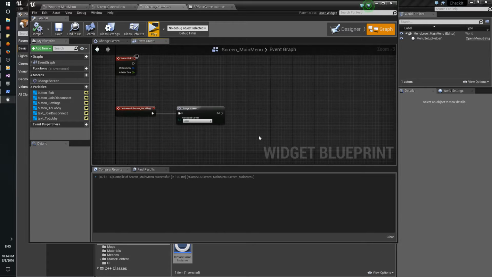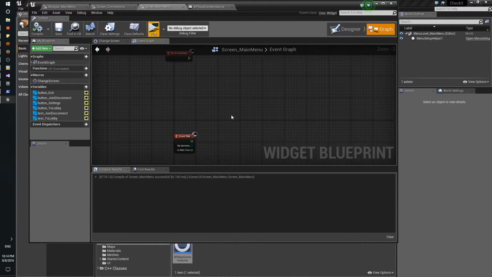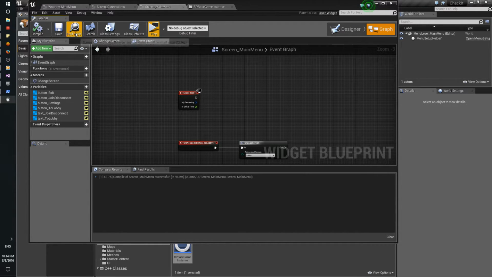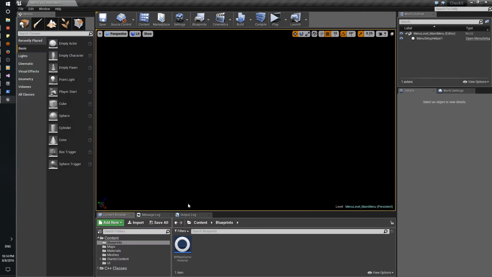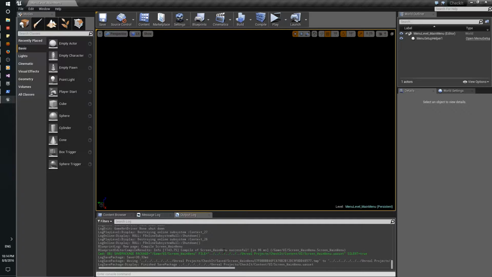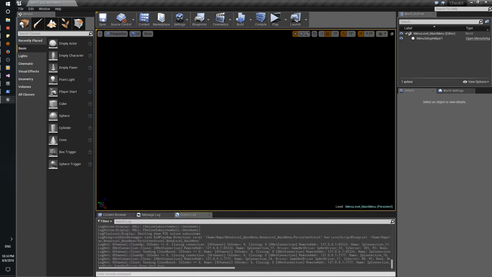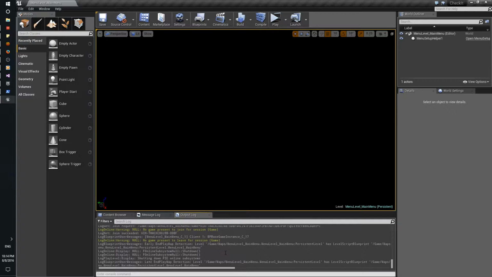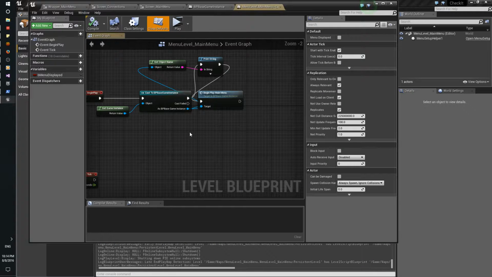Change screen. I really can't remember where I put that output. Oh, it was in the menu level blueprint. Right, that's what it was.